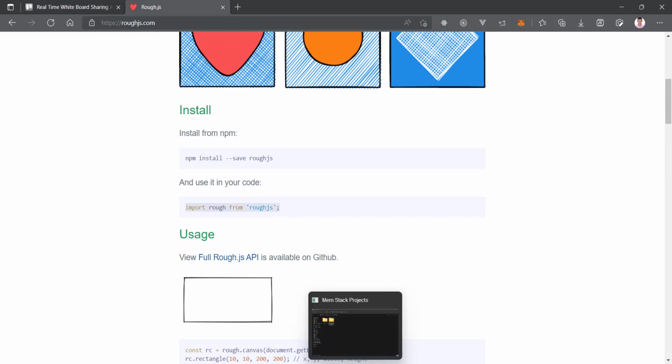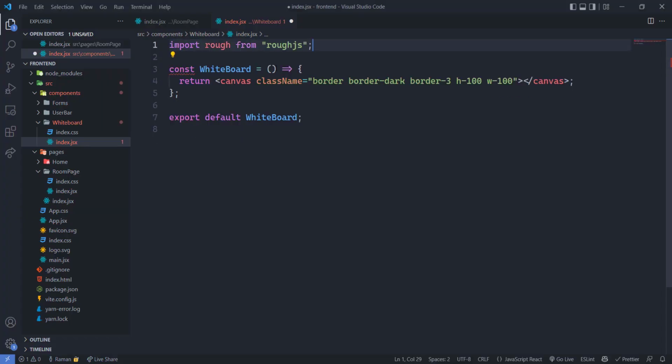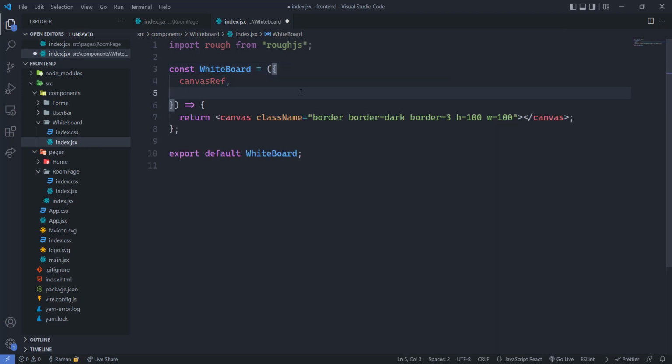I'm going to copy this, and we are going to follow this documentation to make this application step by step. Now here you can see that we have only a canvas. As we have the references for the canvas, I'm going to extract all these references from the props, and then we are going to move forward.